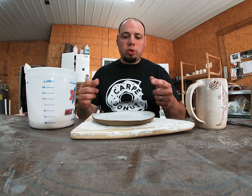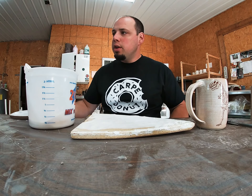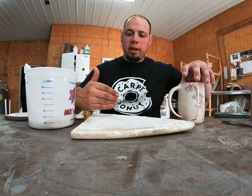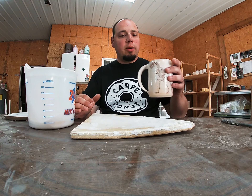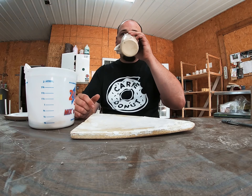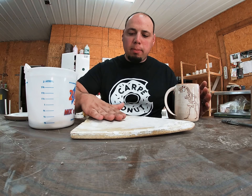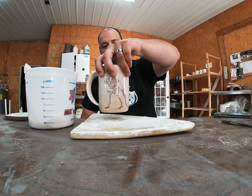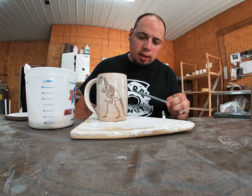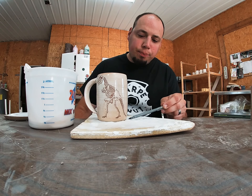The other area I use silica sand for is if I know I'm going to get a lot of glaze drips. I can make a mug or something like that and make the pile of sand a little bigger and thicker, then set the mug in there ever so slightly. What will happen is the glaze — not on this mug, but on a runny one — will drip down, hit the sand, bead up, and stay there.